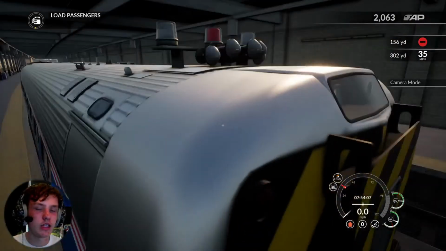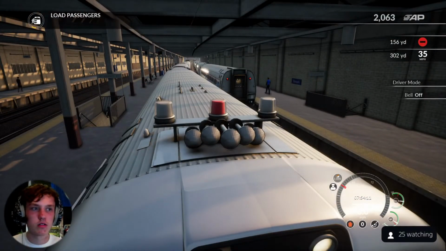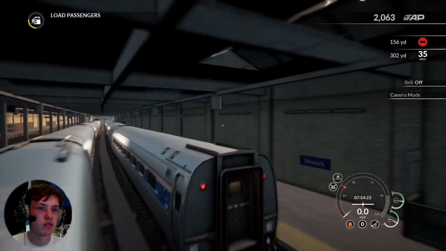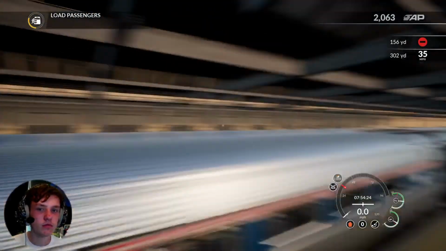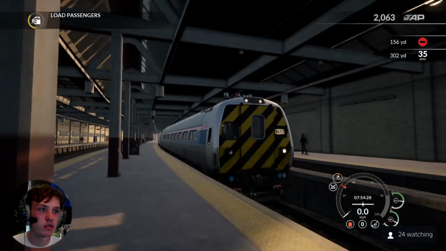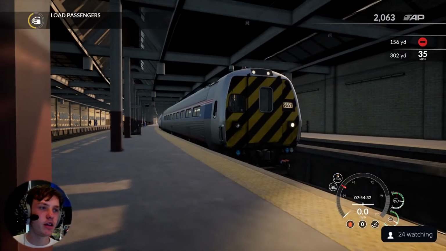I don't know if anyone did put it in the chat, but what are the strobe lights for on this? They seem to come on when the bell comes on. Supposed to make it more visible, I guess. Don't know. Got another service here. Awesome, it does look good, doesn't it? I mean, there's not much to it, but it does look good.